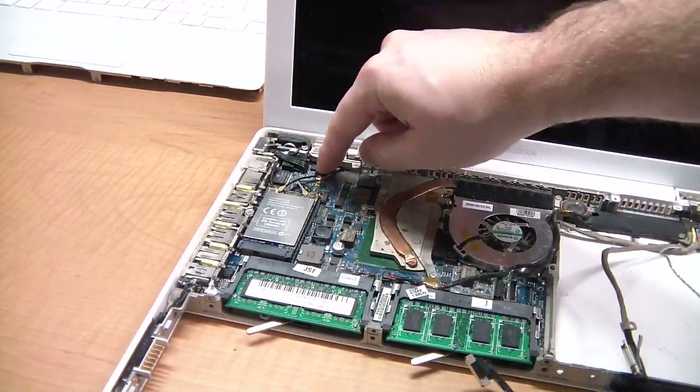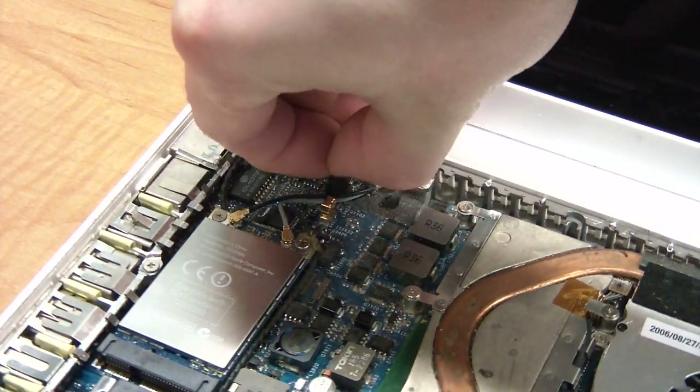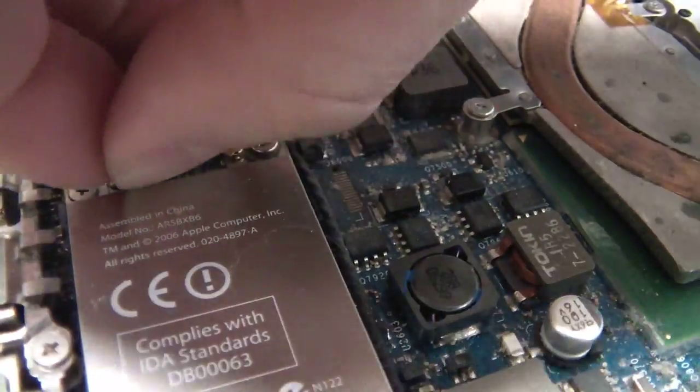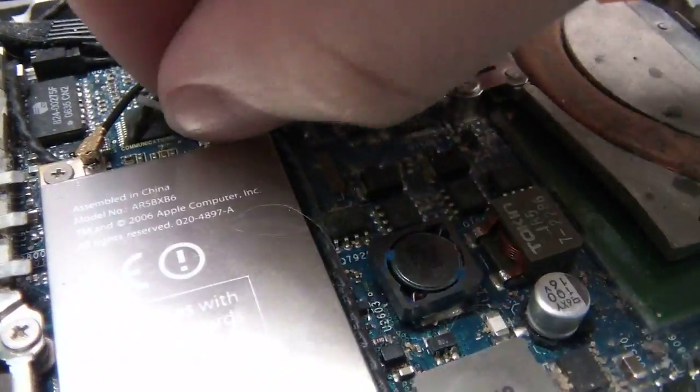Next, unplug the backlight power cable. This connector pulls straight up. Do the same for the antenna wires on the wireless card. Pull them straight up.